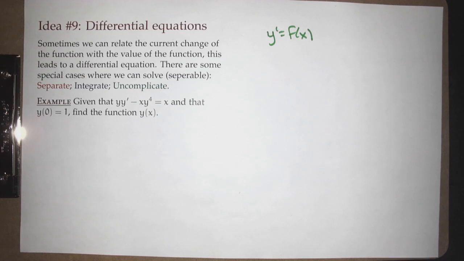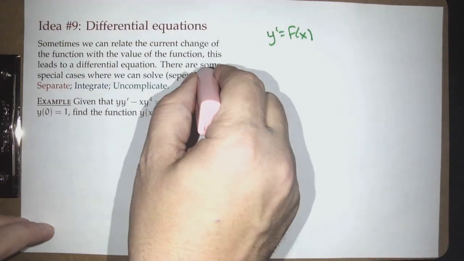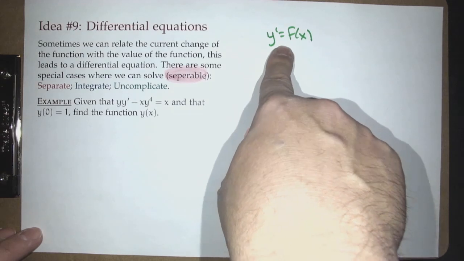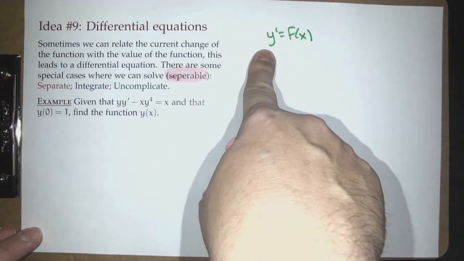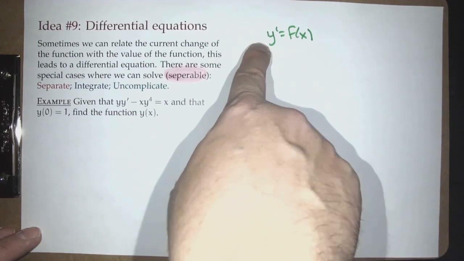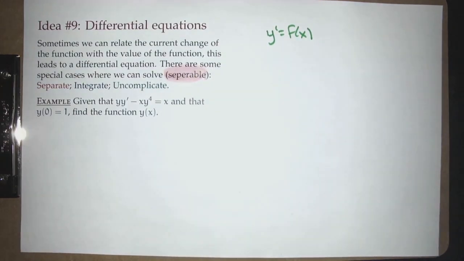Now, the only kind of differential equation that we can do is one that's separable. So, if you do see a differential equation, in other words, you see a formula with an equal sign, a derivative is involved, and you see other stuff with y, that's the differential equation, then you know it's going to be separable. Because you know it's coming, and you know it's separable, you know the strategy.